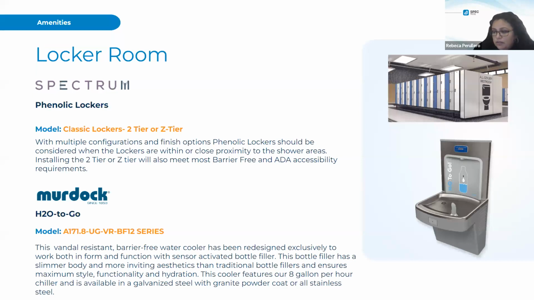And the nice one about this one is it does have a cooler feature that has about 8 gallons per hour of chiller. That should be okay for usage in a condo like this, because you won't see that many people all at the same time. We might recommend something different if we're talking about inside a gym, like an LA Fitness or something of the like.